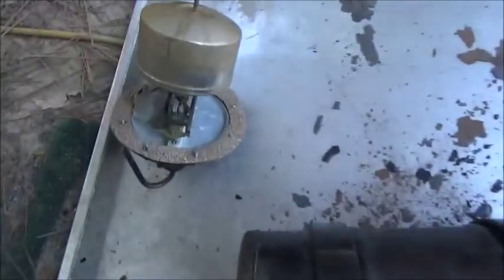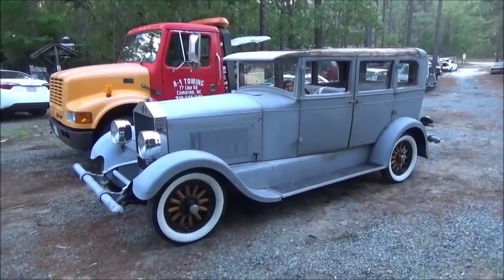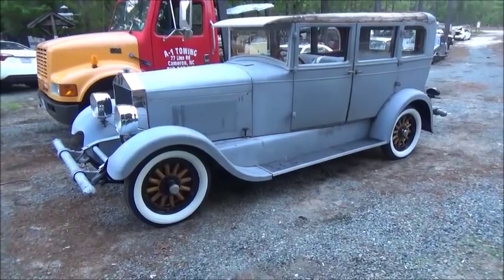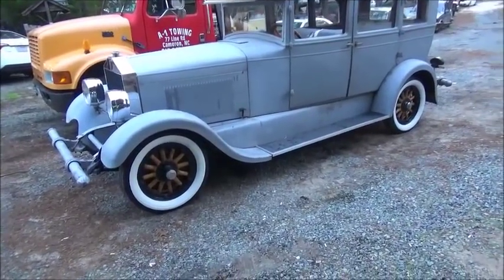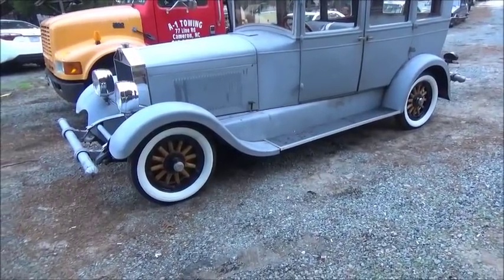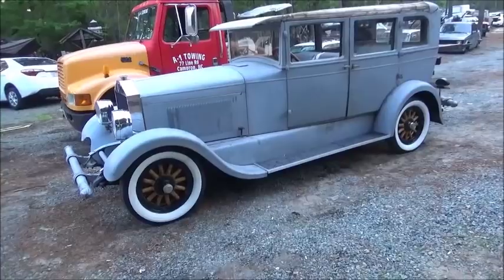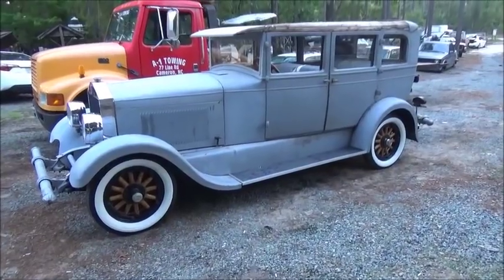Everything's good and clean, just about got the gasket finished and getting ready to put it back together. I've got the tires on, got the fuel pump taken care of — working really well. I put a cork gasket on it this time and it actually primed up really quick, works good. I'm going to take the carburetor apart one more time and do something about the glass fuel filter. I want to clean that carburetor out because anything that was in that tank — I don't want to take any chances on it being in there and getting on the needle. The fuel pump's working great.